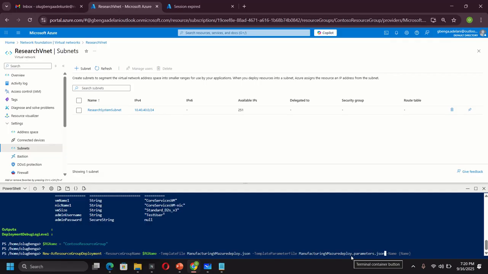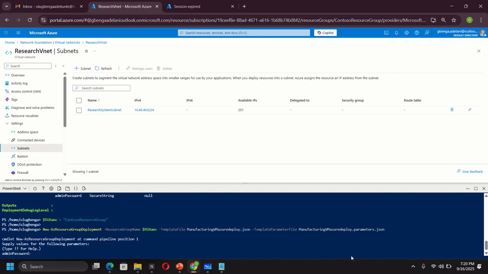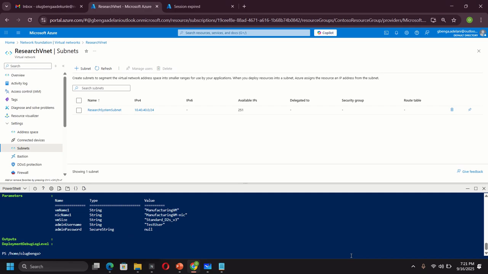I'm going to press enter. Once again, it's asking for password. And I'll press enter. So the resource is also deployed.